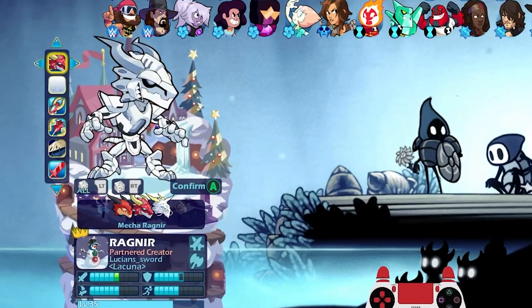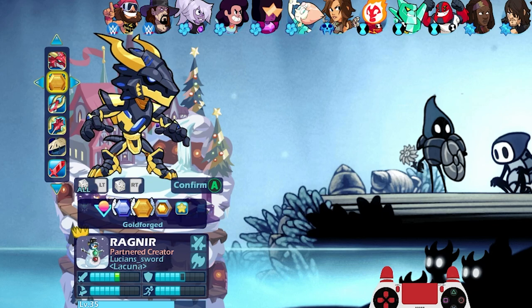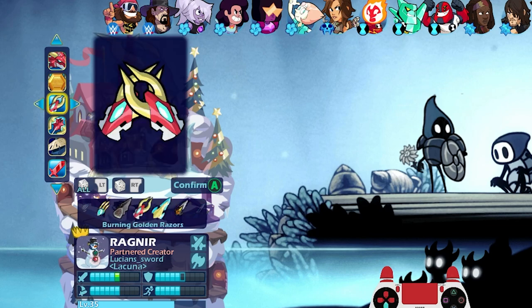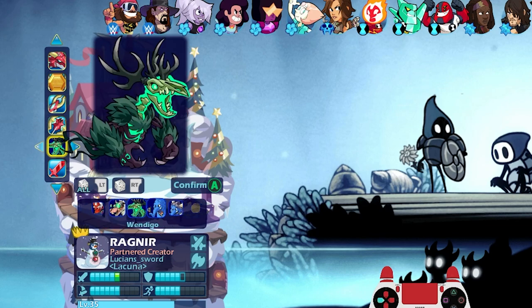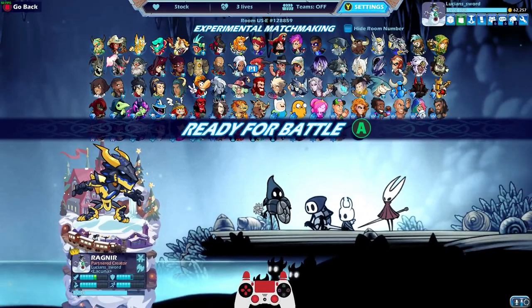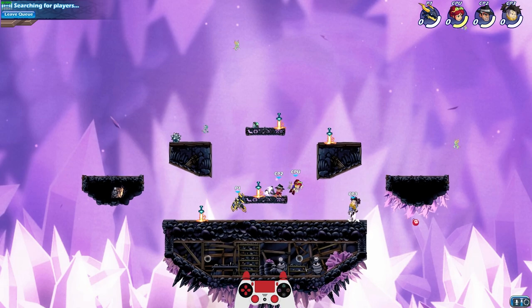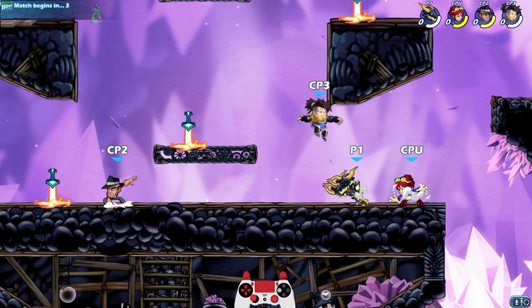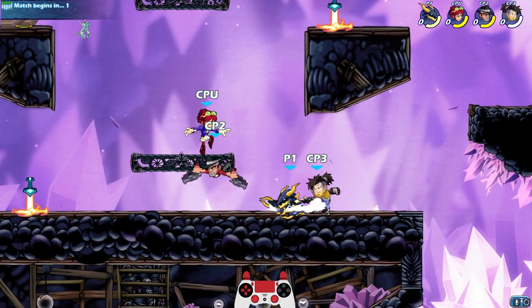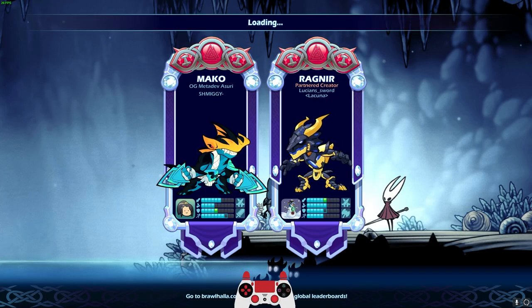All right, Mecha Ragnar. Mecha Ragnar. Oh, this is probably my favorite mecha, just because I like Ragnar a lot. Oh, we're going Goldforged for sure. And again, I need to use a Zoid sidekick, so let's go ahead and do that. Am I doing a strength? Yeah, I guess I'm doing strength stance. Let's go. It doesn't really matter too much, because Ragnar has pretty balanced stats, but more power is always a good thing, in my opinion.